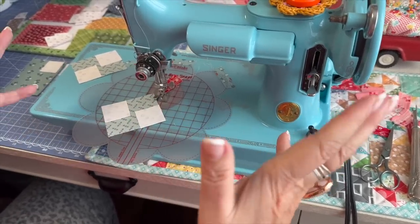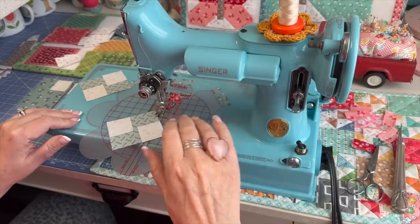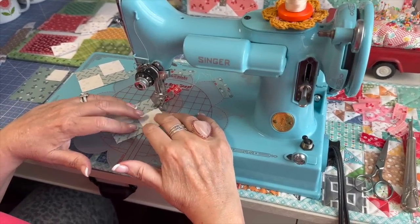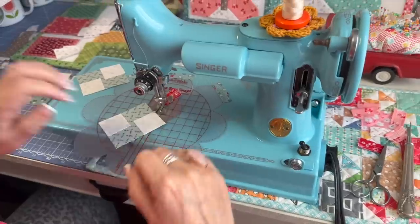And yes, I'm going to answer a question. See, my machine light does work, but I turn it off just for filming, so there's not a strange glare. And this is Miss Patsy, named after Patsy Cline.